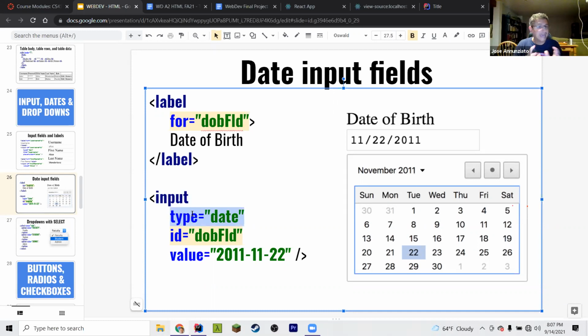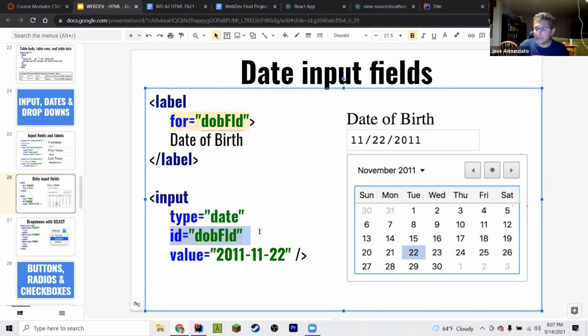Each one of these elements or tags can be configured to behave different ways, to format or do certain things. We've been using the type to define whether this should be just plain text, or I'm asking for a date or a number, an integer. You can configure these. So these are called attributes, and these are the values of the attribute, which are typically in double quotes, or single quotes.